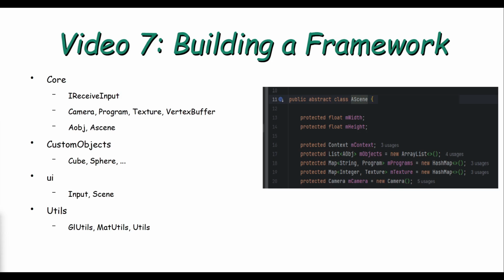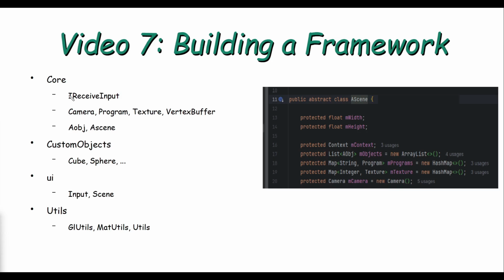Basically, we will not be learning any new OpenGL functions today, but rather we will be cleaning our code and putting it into different modules to enable us to build more complex scenes hopefully in the future. I decided to keep the structure of this framework as flat as possible, so I will not be using too much inheritance, maybe 1 or 2 levels maximum. Most of the classes I will try to keep small and concentrated.